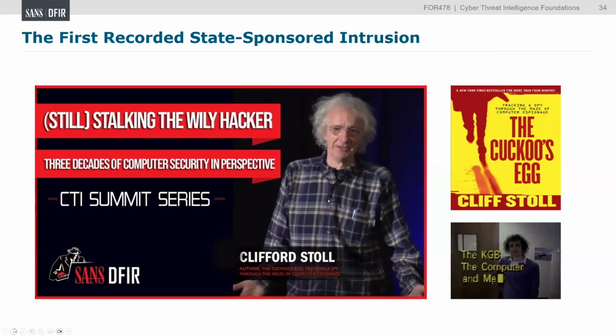He is a physicist and astronomer, and he was the IT admin of some computer systems back in the 80s. He identified a discrepancy between the billing and the usage of specific systems. So he was making hypotheses. He didn't have the capability to have everything in data lakes and logs that we have today. He was printing logs like crazy. By making the right hypothesis, he was able to uncover, in a very structured way, an intrusion of a three-letter agency. So think about this one. If an astronomer did it by being very structured, we can do it as well.